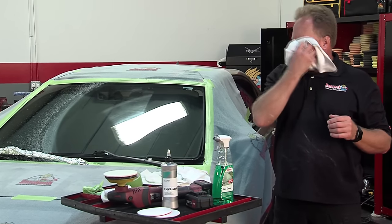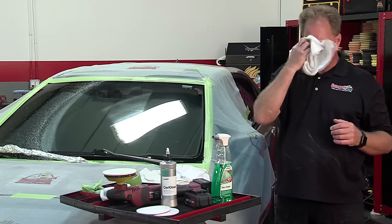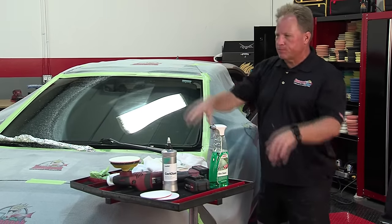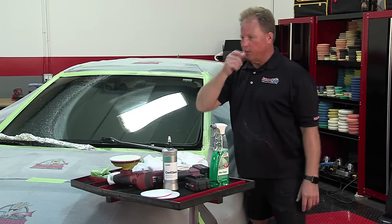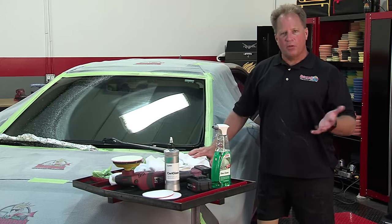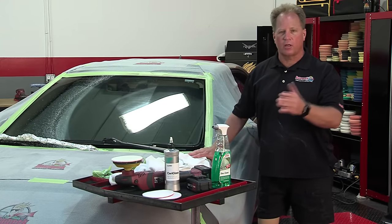I buffed out the outside. That was my job. I'm all done. I want to get my beauty shots. Here it is, all beautiful. Set up a camera. I look at the car. There's some smudges on the inside of the glass. They're just absolutely ruining my beauty shots. Someone's going to look at the beautiful paint I polished. They're going to go, look at those smudges.